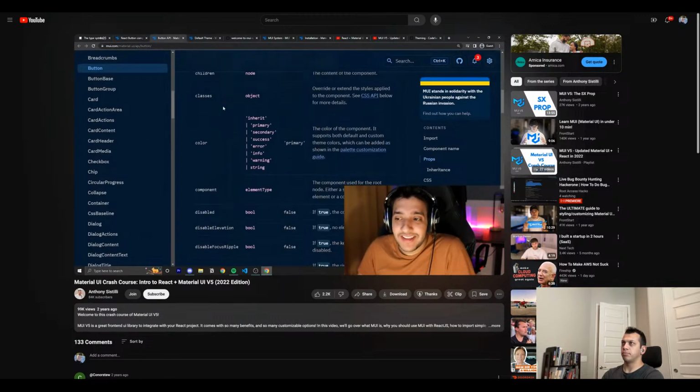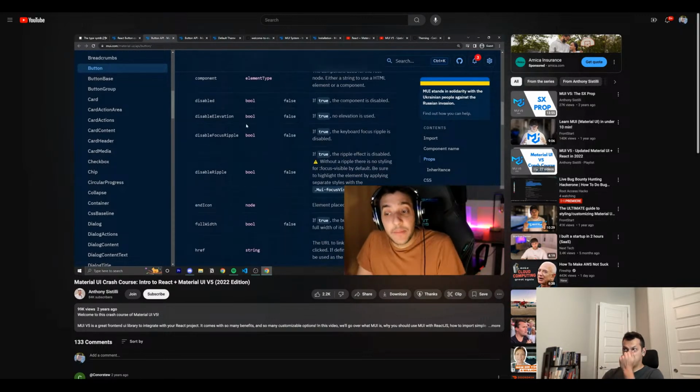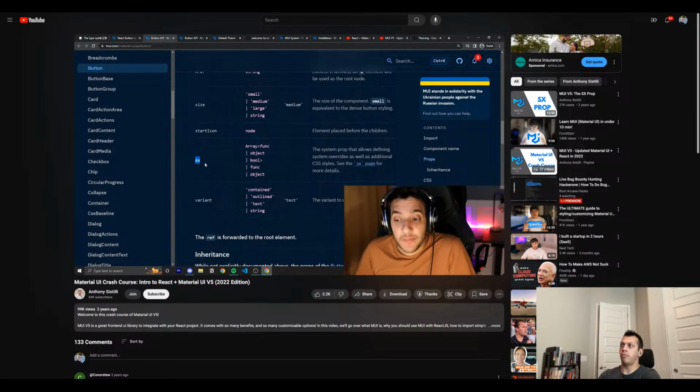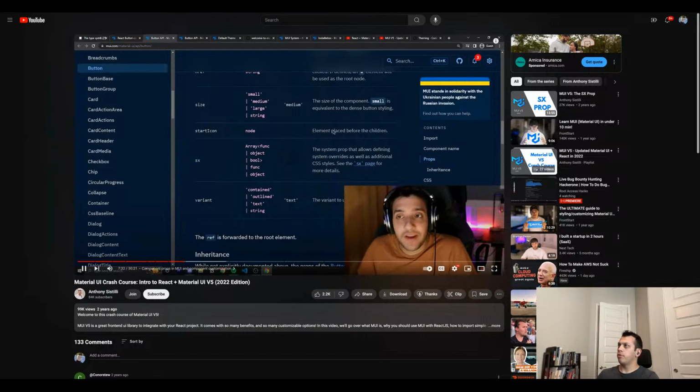And the other things they will also have is this classes object, and the classes object is used to overwrite some stylings and style it, and we'll talk about that in a bit. And also something called the SX prop. And the SX prop is new to this version of Material UI, and it's very helpful. And I have a whole video on the SX prop, which I will link next in the actual playlist itself. But essentially, we'll talk about it in a bit. But just know that every single Material UI component has this SX prop, and it's very important and very useful.